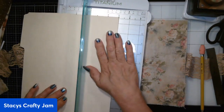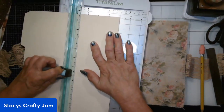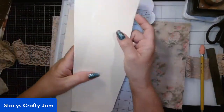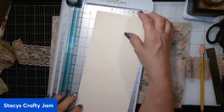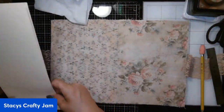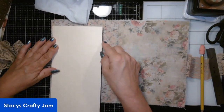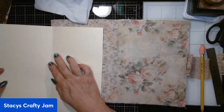I got a few file folders if this messes up. Oh, I was going to get out that big old guillotine. I'm going to save this because we could use that, you know, for pockets or something. All right. So now we got this 5 inches wide. Is that right? Did I do it? I did it. So we got 5 inches wide, and it's going to flap. It's going to open up this way.